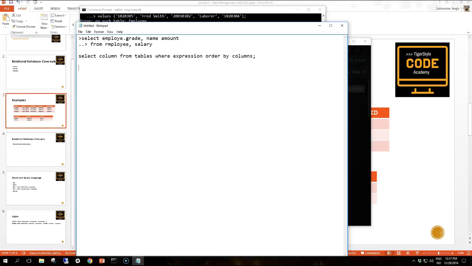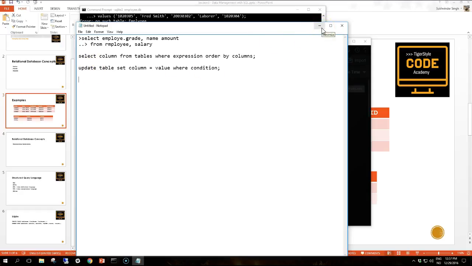So the basic format of updating is shown here. I'm just writing pseudocode so you understand what I'm trying to say. So this is the format.